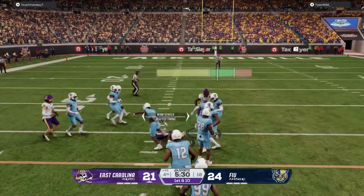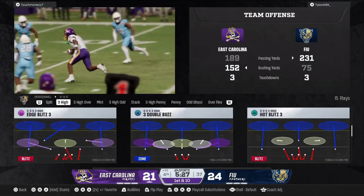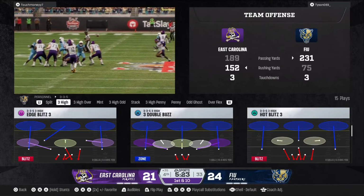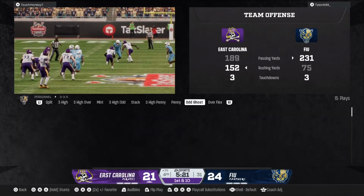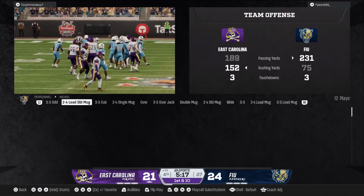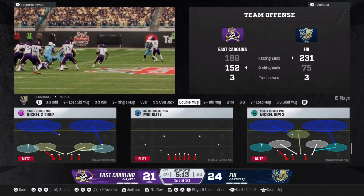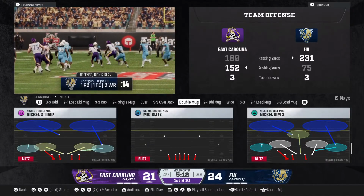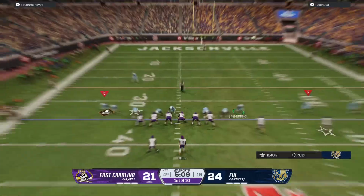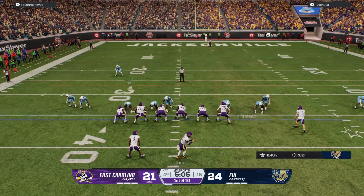He's got him. They bring him down, but not before he's able to pick up the first down. And when you run these drag routes, it's super important that your quarterback can really use his eyes. Don't lock in where everybody's going to start looking at you and seeing what's coming. Does a good job, drops back, sees it, and the most important part, puts the ball out in front so he can catch it, get upfield, and make some extra yards after the catch. The Pirates have it with a 1st and 10. DB's locked up tight on the receivers.